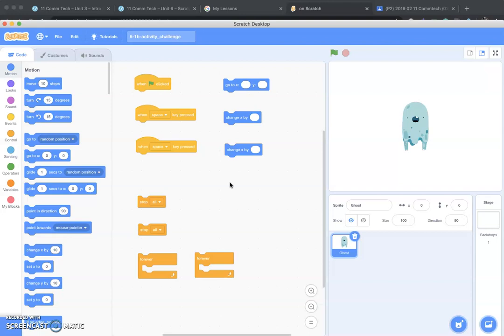Now, of the people who have finished it, Reed got it right, Nigel got it right, Bill got it right, and Jacob got it right. Those guys, perfect. A couple of people were very close. So Helen, Jack, and Annie, you got the order a little bit mixed up. So let me show you what I mean.